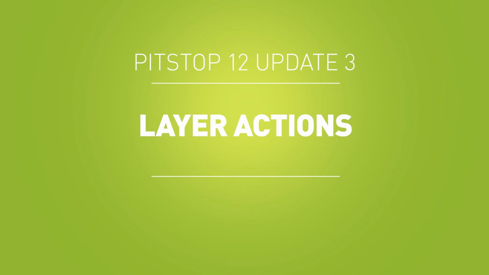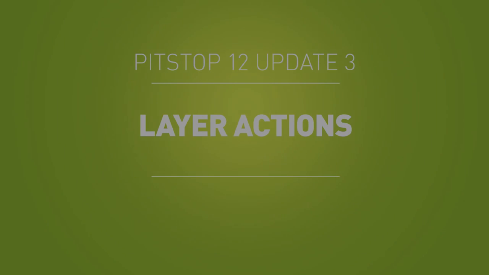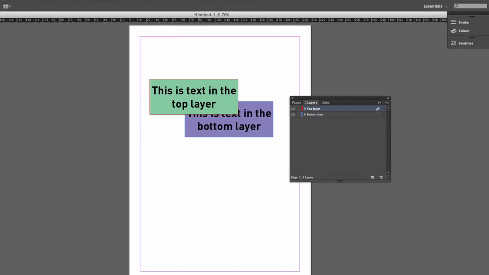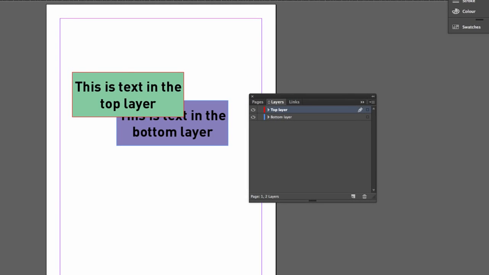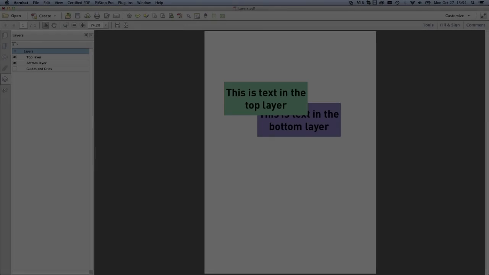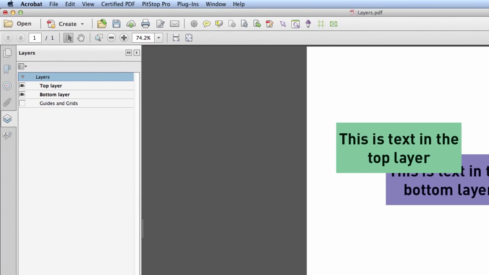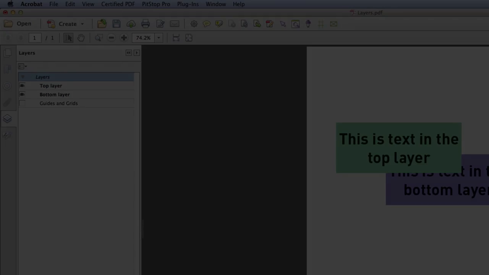We have added a lot of new functionality to the actions related to layer handling. Before listing the new actions, let me first explain what layers in a PDF file really are, or some of this functionality may be unclear. For PDFs created by desktop publishing authoring applications, a layer in the PDF file will correspond to a layer in the originating application. Here you see an InDesign file with a few layers, and in the PDF version of that file, we see the same layers.